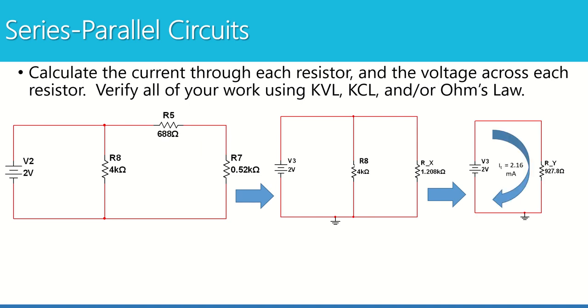So just to translate, our total current goes through our third and final circuit like this. That total current translates back to our second circuit by showing that it leaves the voltage source, splits between R8 and Rx. And if we go back to our original circuit, that total current splits right here. Some goes through R8, the rest goes through R5 and R7. So keep in mind when I make these replacements, I can use any one of these pictures to solve the circuit. For example, if I find the current through Rx, I find the current for what Rx replaced, which is the current through this branch.